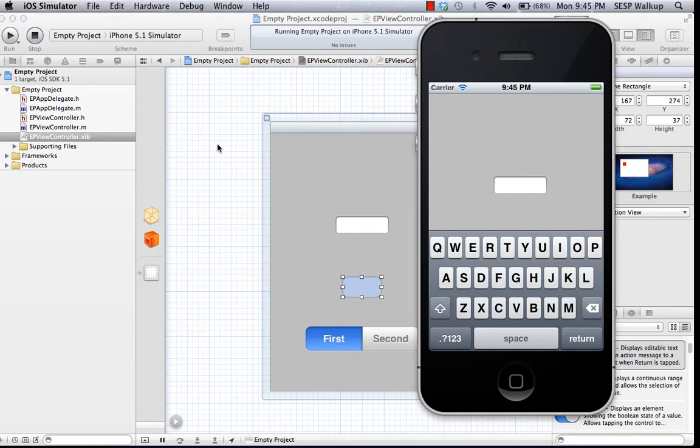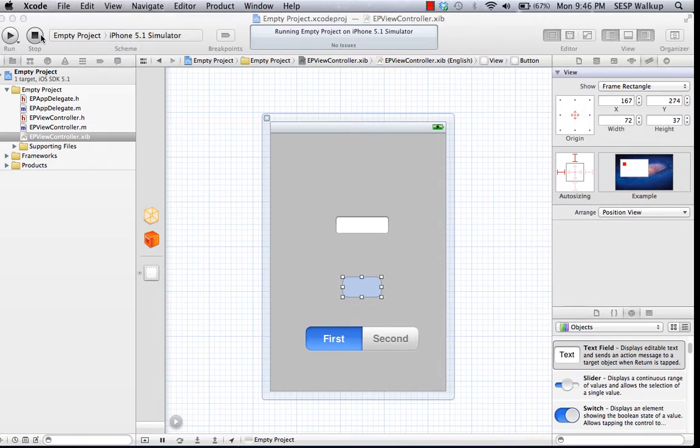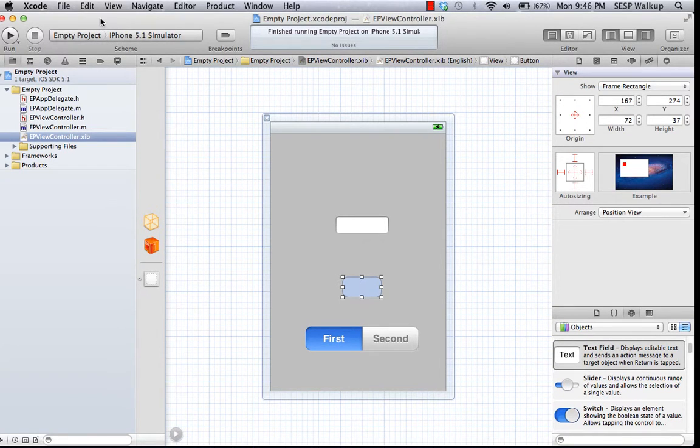So I'd like you to just do this and get comfortable with it. If you think you know what you're doing, you can look at some of the files and maybe take a guess at making it do something, but don't worry about it too much. I just want you to get comfortable with the process of starting up and running things. And probably the easiest thing to play with would be the interface builder here. You can certainly mess around with that. Let me stop this and show you some of the other possibilities here.